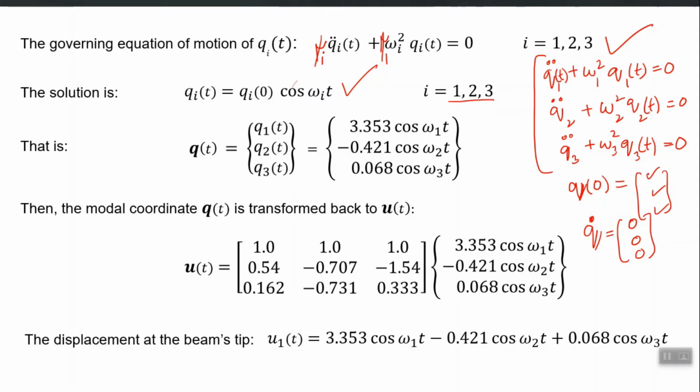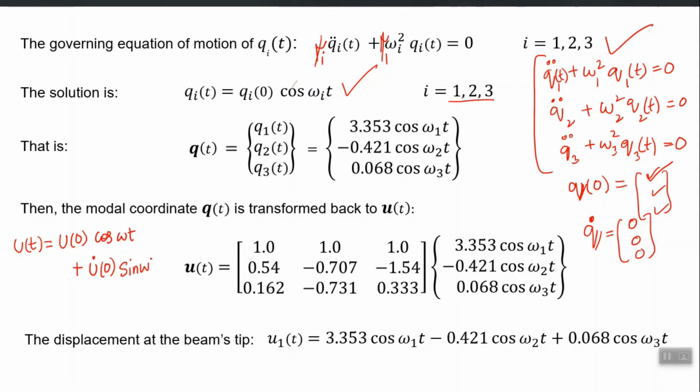The initial displacement is already calculated, and the initial velocity is 0. So let's put these initial conditions into the free vibration response of the single degree of freedom system, and that will become our q of t. If you remember, the free vibration response u of t of a single degree of freedom system was what? It was u of 0 cos omega t plus u dot of 0 times some function, into sin omega t.